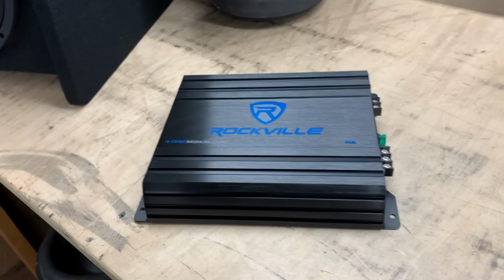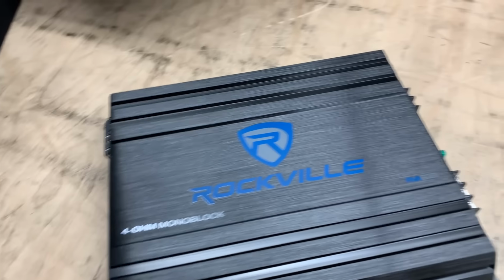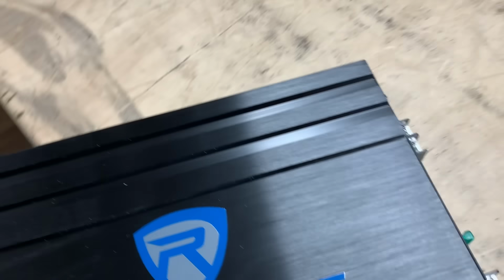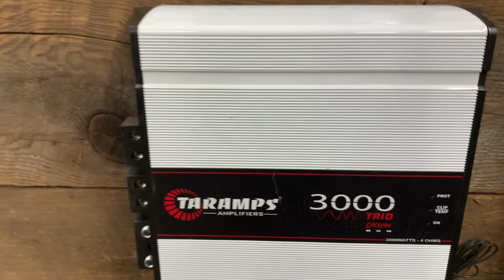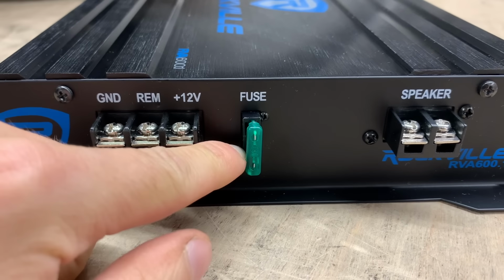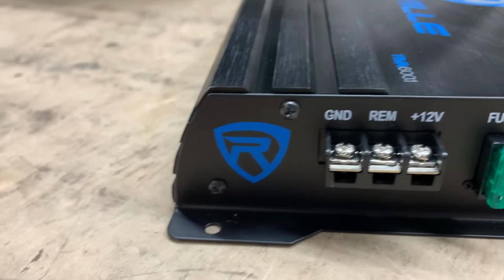First look at the amp. First thing you realize, for a 200 watt amp, 200 RMS watt amp, this amp is pretty big. For example, it is bigger than this Taramp's 3000 watt trio amp. Over here on this side, you'll see we have a 30 amp fuse. That right there tells you this guy is nowhere near to 1200 watts.